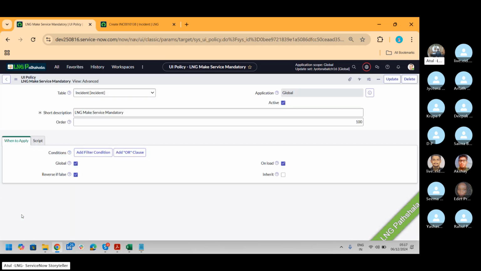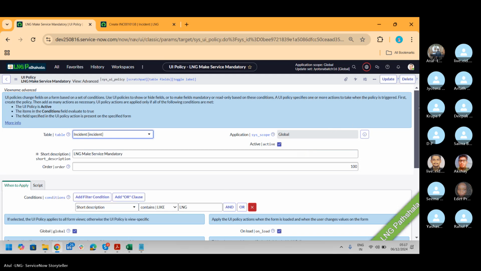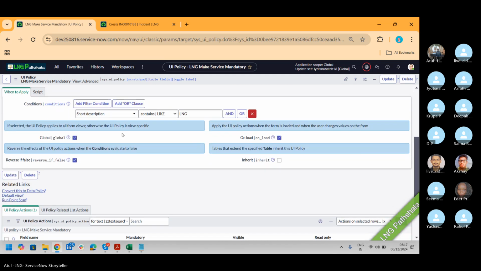ठीक है, यहां पर थोड़ा सा we spend time. Global, onload, reverse and inherit. चार चीजें इंपॉर्टेंट हैं. Do you want to apply?